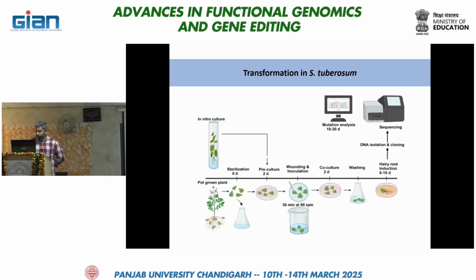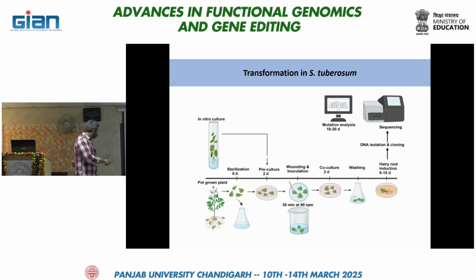Again, till now, this was the whole thing which I have tried to illustrate and outline with the help of these slides. Initially, our first step is to sterilize. Suppose our plant is growing in a field or in a pot. We take the explant and wash it or surface sterilize it, and after that we cultivate it on MS medium, or if we have an in vitro grown plant, we can simply take the explant from there, and after that we can co-cultivate it, as I have shown you in some pictures as well.